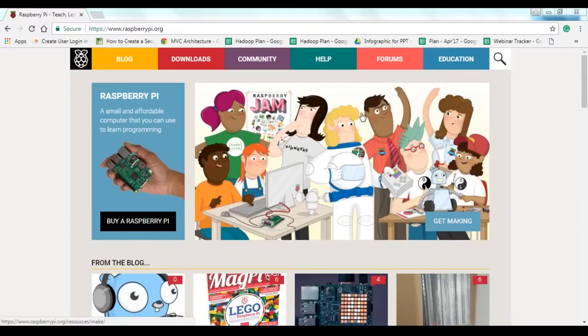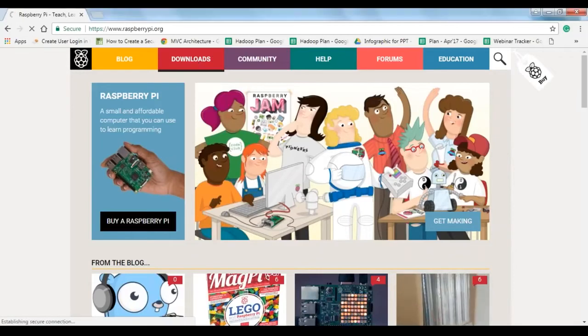So this is the Raspberry Pi homepage, and here if you go to the download section, you can download the operating system. If you are starting off with Raspberry Pi and Internet of Things, trust me, this is the best place to find a lot of information. Most people publish details about the projects they are working on. Many popular projects are also available. You can find a lot of help as well as good information here. So this is definitely the place to go to.